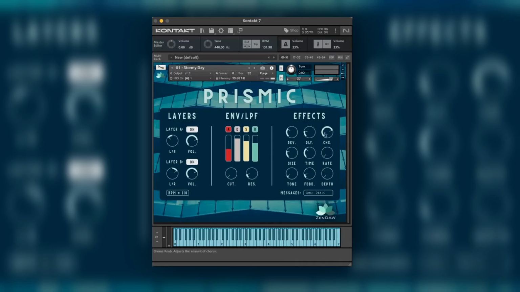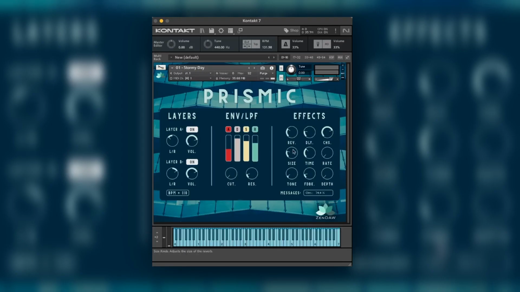Another nice little detail is that whenever you hover over a control, it gives you a bit more information down below as well. For example, as I hover over chorus, I get something popping up down here. Says chorus knob, adjust the amount of chorus. So it's a little helpful tip so that you know exactly what that knob or control will do, and you don't have to dive into a user manual, although there is an excellent user manual if you do want as well.